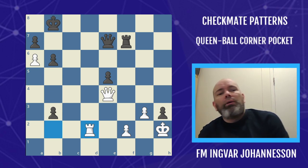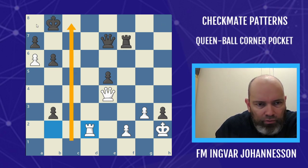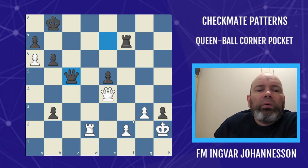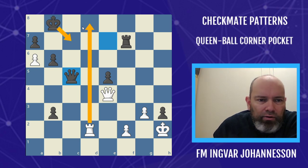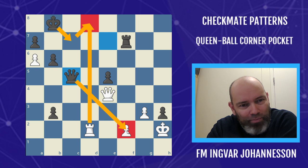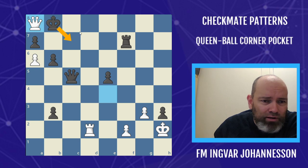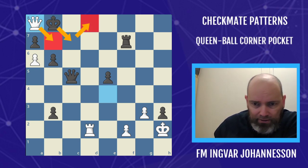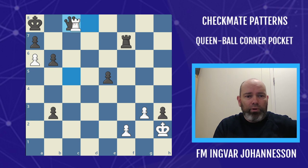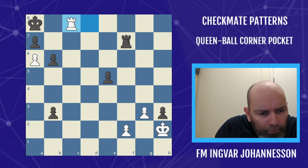Here white sneakily played rook d2. This time around, we don't have a rook on the bishop file and we don't have a rook on the 8th, but it can still work. Black wasn't careful and played queen c5. But then we play king here and the rook is attacked. Unfortunately for black, we can play this — if the king comes out, there's nothing hanging on d8 and queen g7 will be mate. And if you take, it's still mate. You can only interpose, and then we get the final position we're used to. Very nicely done by Juan Leopold.